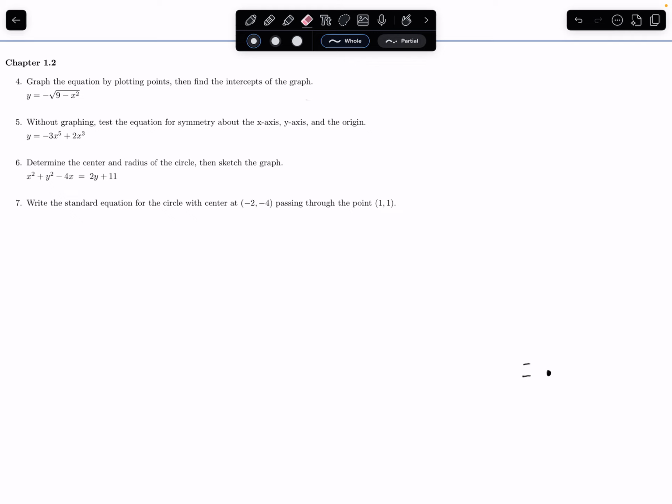Okay, right away I see (−2, −4), but remember the standard form, let's remind ourselves of what I wrote a moment ago: (x − h)² + (y − k)² = r². Notice this is a minus there, right? That means if I have negative values for the center, then it's going to be reversed. So when I write my equation, it's going to look something like this: (x + 2)² + (y + 4)² = r².